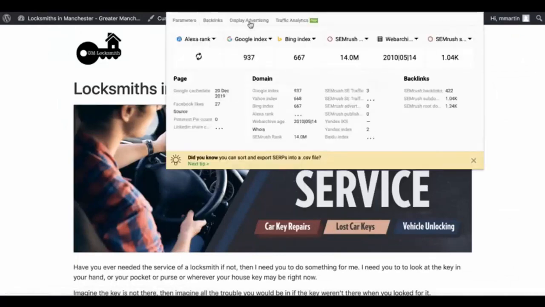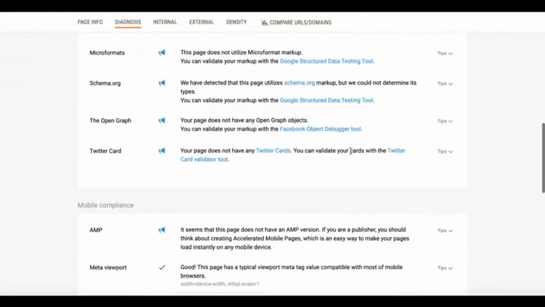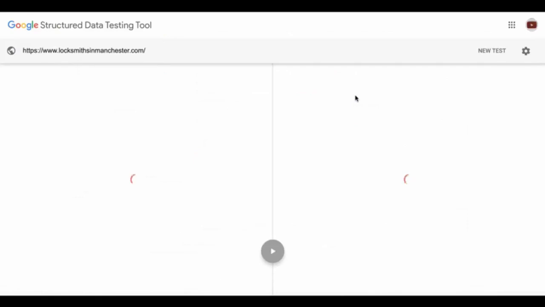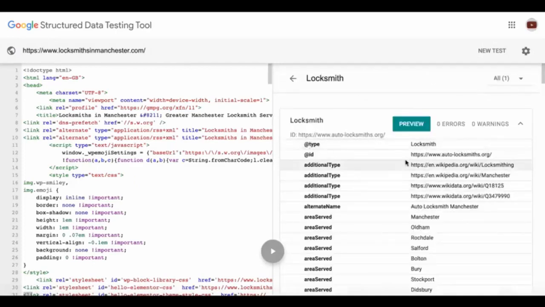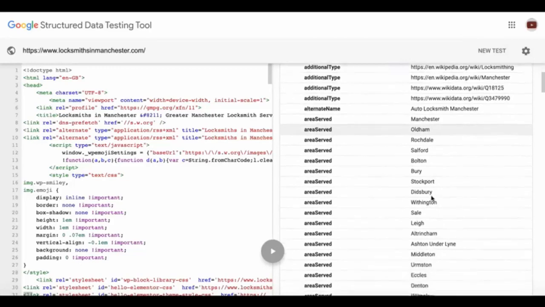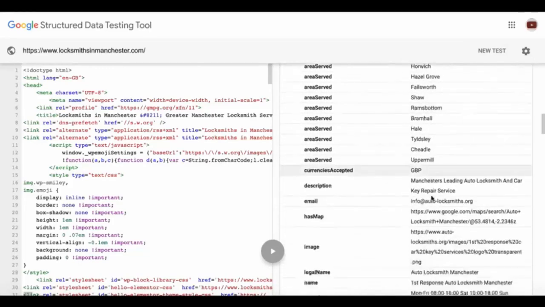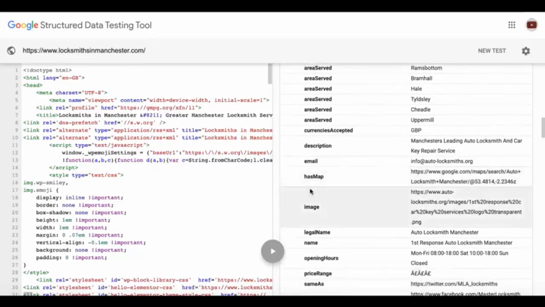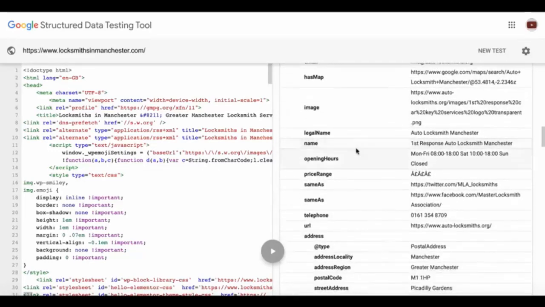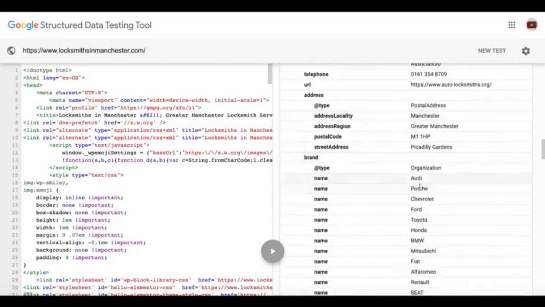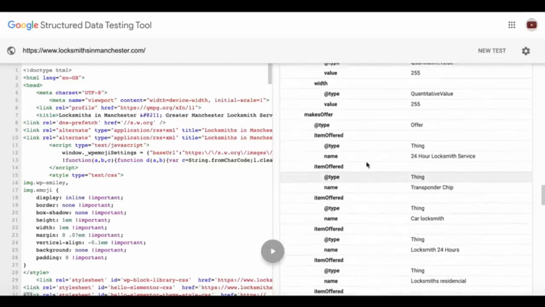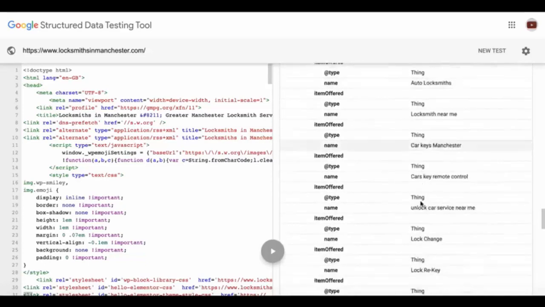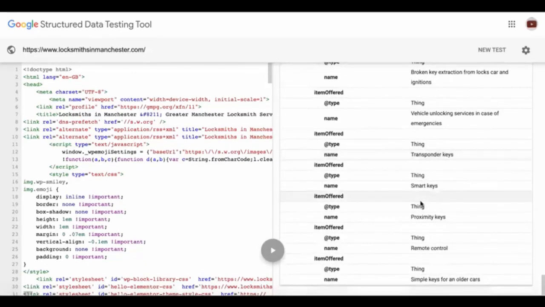I'm now going to click on the Schema tool again for you. As you can see, we now have locksmith schema, but not only is it just any old schema, look how amazing this schema really is. It's got all of the locations served for the current business. If we scroll down a little bit further, you can see business description, email address, HasMap, image, legal name, all of the business information that we currently need, even the types of branded vehicles that the locksmith would work on. In addition, further down, you can see items offered. It also has a huge list of keywords inside of the schema. So this is now going to sit in the head of the website so Google can read it.